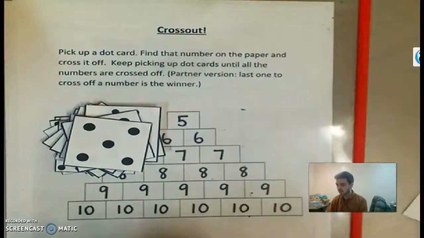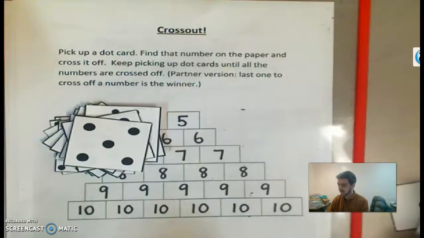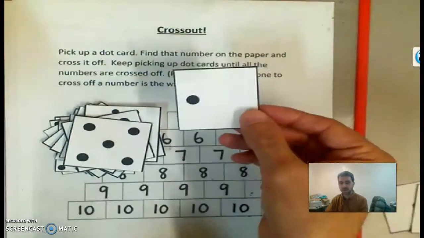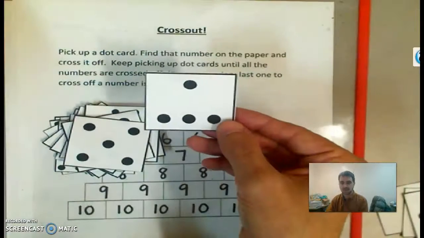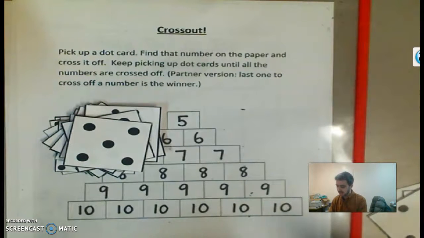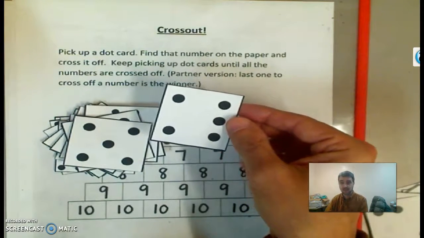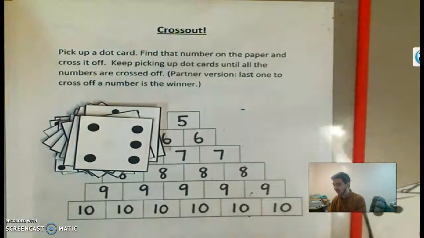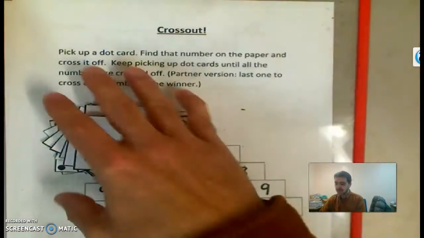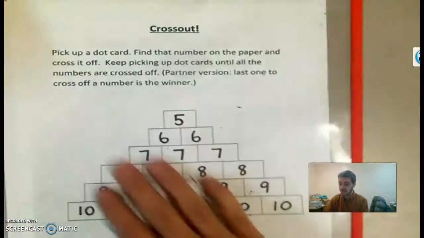That's a 2. No. That's a 2. That's a 1. That's a, what is that? 4. 1, 2, 3, 4. All right, so just pick out a couple. Do I have any more 5s here? Looks like, oh, is that a 5? That's a 5. So put in 2 or 3 5s. Okay, so now you have 5, 6, 7, 8, 9, and 10 in your dot cards.